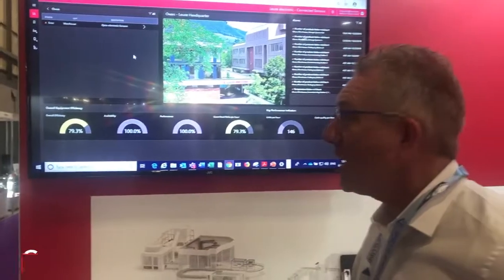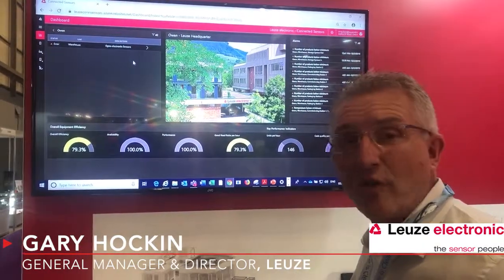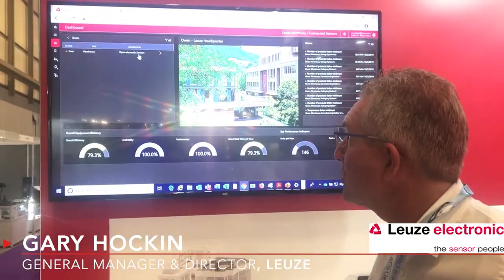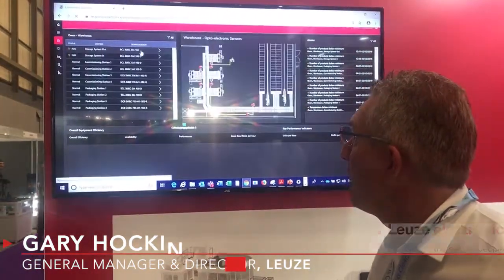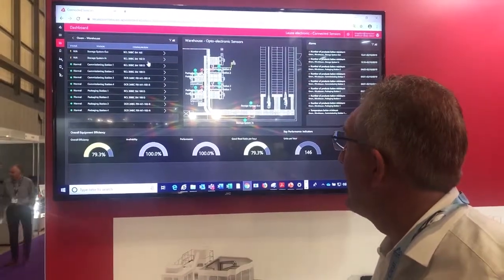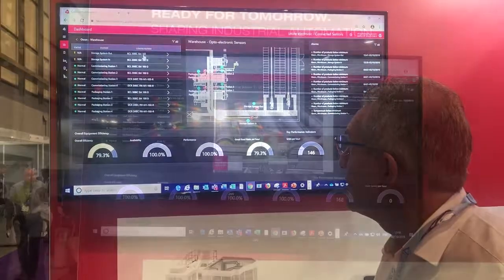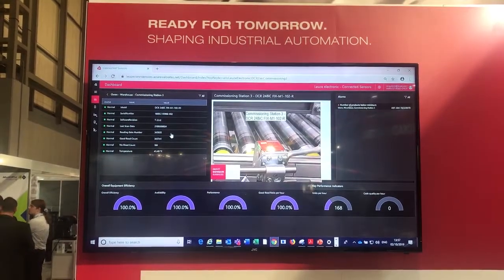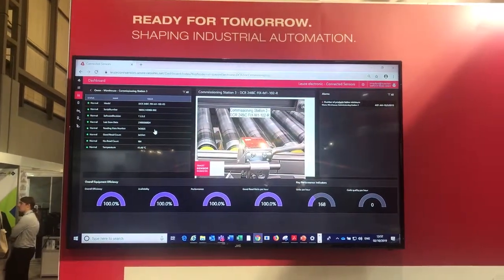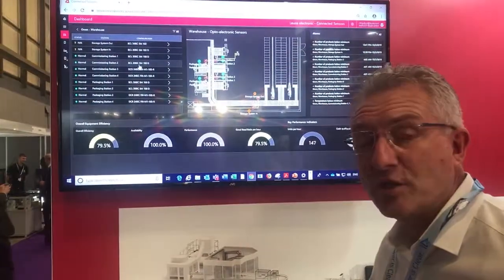Great. So here we have a live demonstration of our Industry 4.0 products. Here we have a dashboard which shows you a direct link to our warehouse operation at the head office. You see these devices are actually in our warehouse here, connected and working as part of the logistics operation.